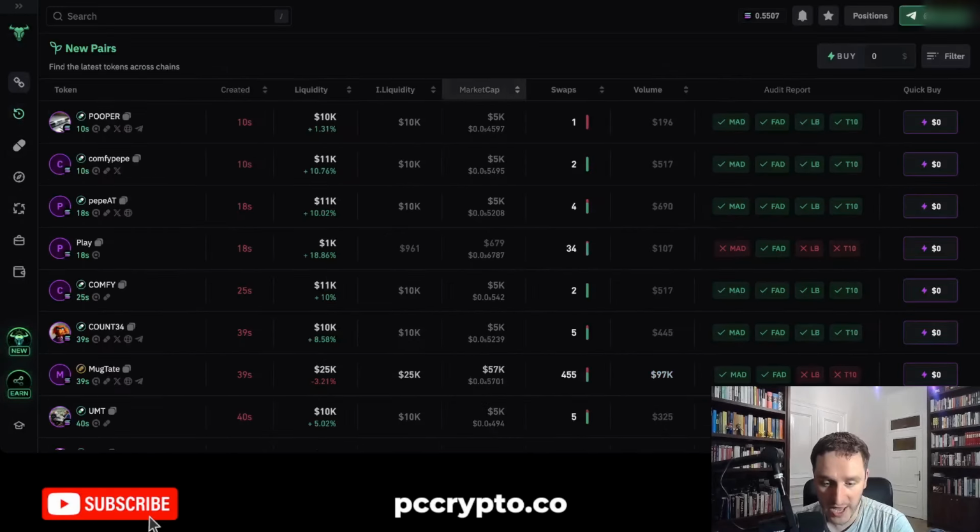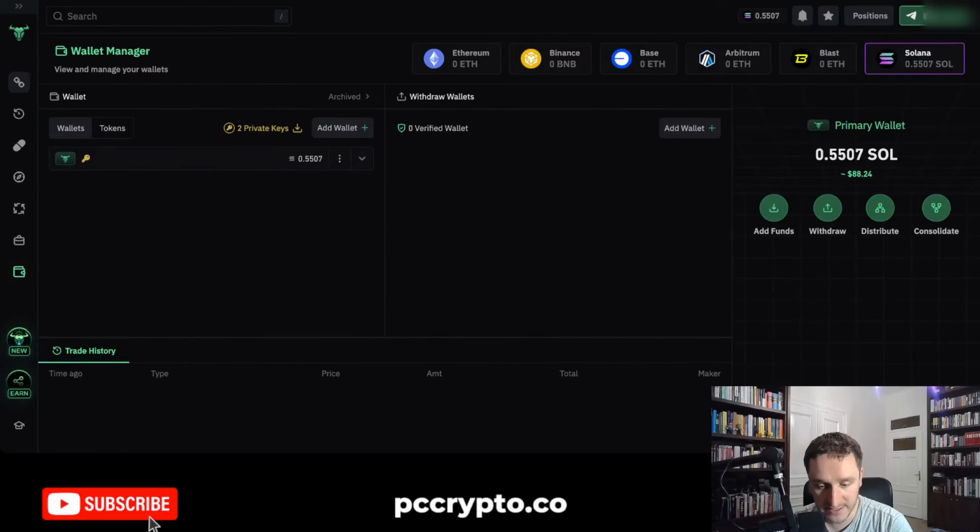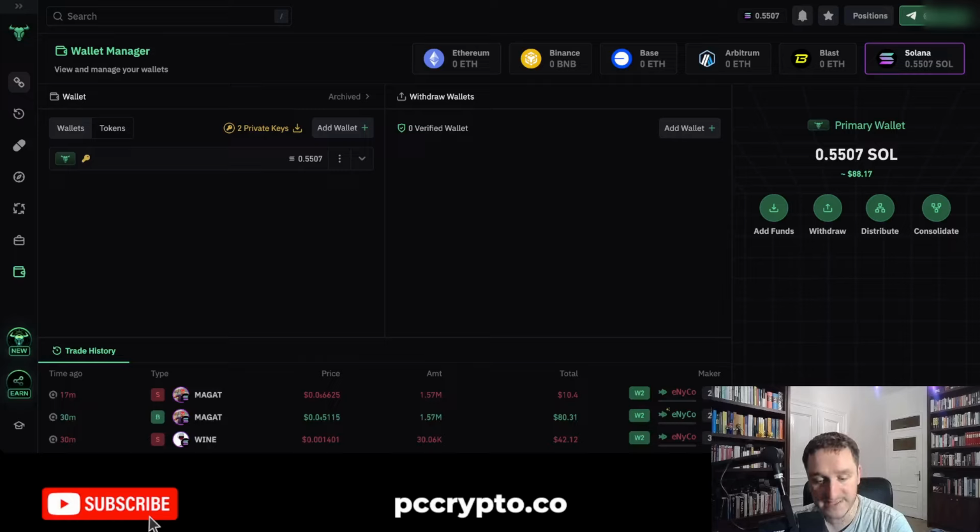First of all, you have your wallet. You can go to Portfolio, Wallet Manager, and basically you will have your primary wallet. This is a newly generated wallet where you have to send Sol or ETH on one of the EVMs to start trading. You can add funds here or withdraw without problems. You can also take the private keys and import that. So it's a standard thing when it comes to different DEXs and bots. You have a separate account just for BullX. So this is pretty cool to start with.